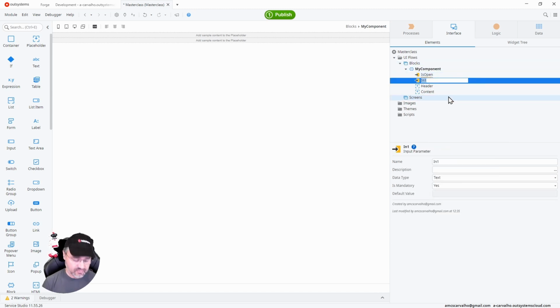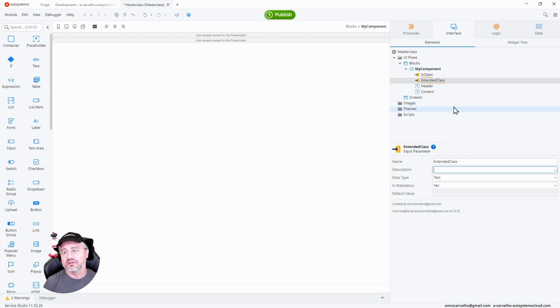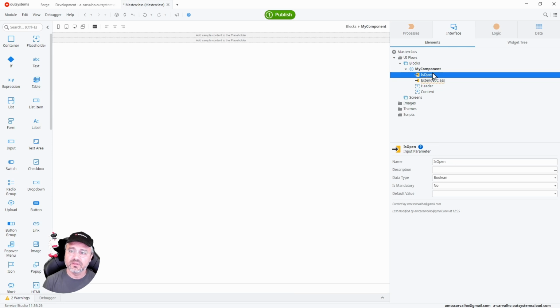There's one extended class input parameter which all components usually have, extended class, and this is very common on all UI kits, OutSystems UI and others. And this way we can add classes to the wrapper of our component and customize the look and feel. This is not mandatory as well.